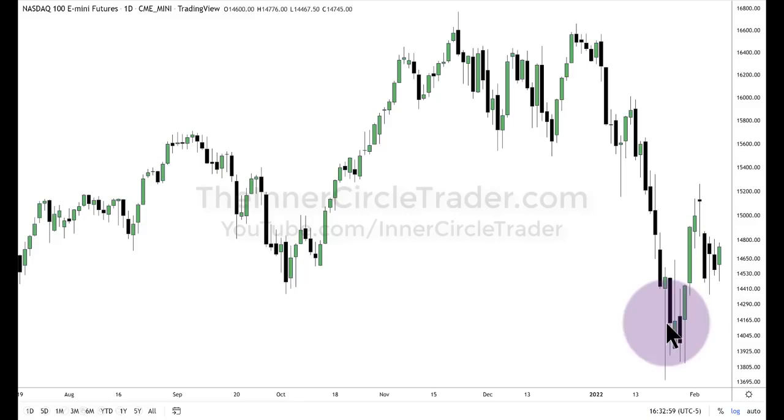Now, this is important. Obviously, it sounds like you're cherry picking old moves. Okay, that's how you learn. But think about what's happened on the daily chart. We traded below this low. We've taken sell-side liquidity out of the marketplace. So with that, it's likely to retrace back up into the range.